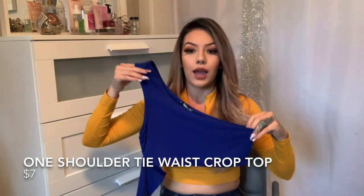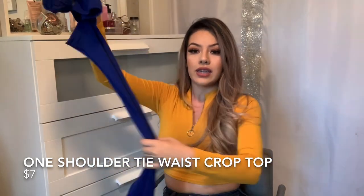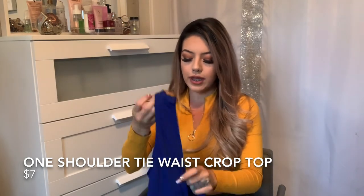You guys, this one shocked me — I almost wanted to cry. So this is the one-shoulder crop top that ties over your stomach. I've never seen this one before, only the one from OOTD Bash. The material is bomb — like the same quality as Fashion Nova's top shirts. It's not see-through at all. Totally recommend. And the price difference compared to Fashion Nova, OOTD Bash, or Fashion is incomparable. I think Shein is gonna just explode — hopefully the prices don't go up.